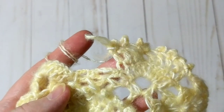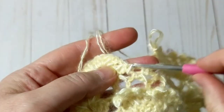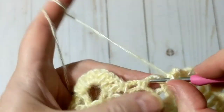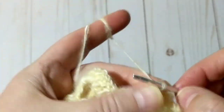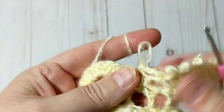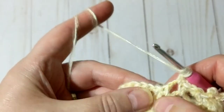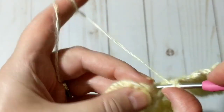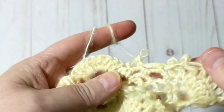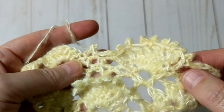Okay, I just wanted to come back and show you. So I did the picots, and we're doing that pyramid right here. I'm going to call that the pyramid. So I come here and I make a single crochet, I chain 3, and then I make a single crochet here. So if you get confused, I just wanted to come back and show. And then without chaining or anything, we just jump and make a double crochet on top. And then I just repeat what I did so far. So I will finish this part and I will come back and we'll start a new row.